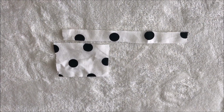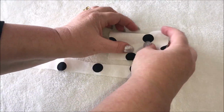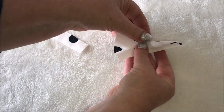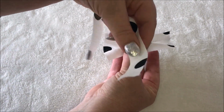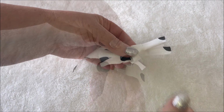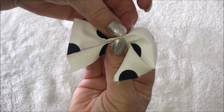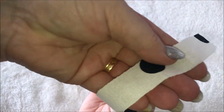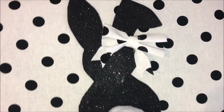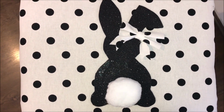Now I wanted to make a cute little bow for my bunny, so I just took a square little piece of the fabric and using my fingers I just pushed it together so it looks like a little bow tie, and with the other piece I joined them together in the middle. I then glued everything in place and I was absolutely in love with my adorable little bunny.